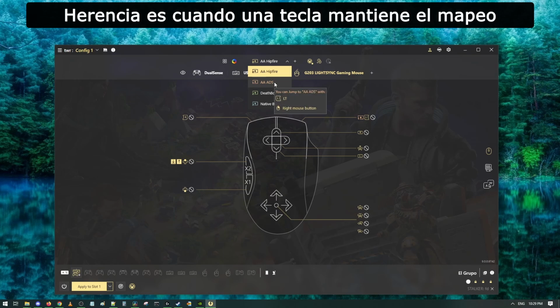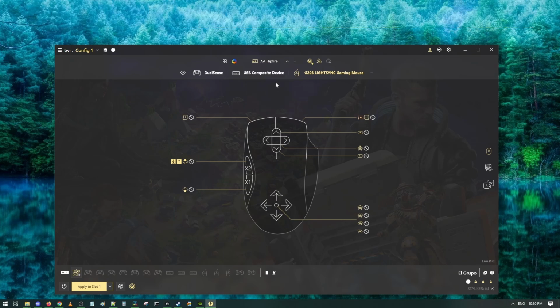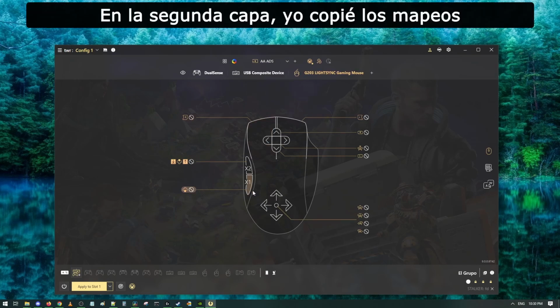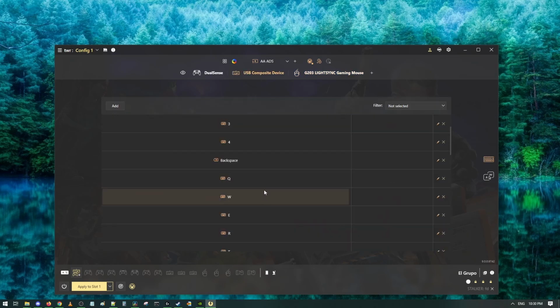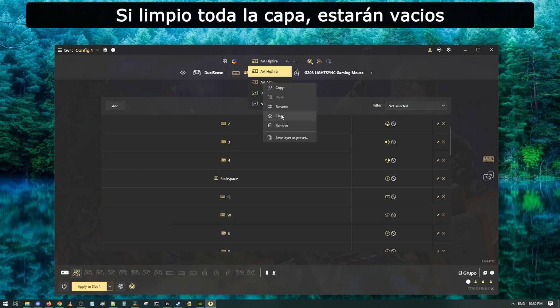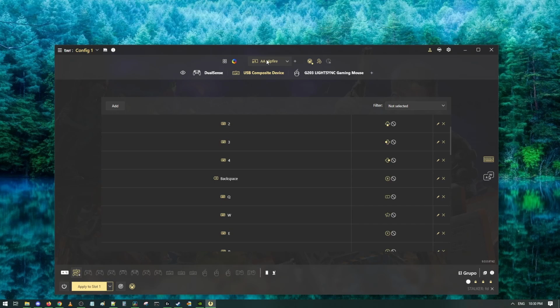Inheritance is when a key keeps the binding of the layer above. On the second layer, I copied all mappings. If I clear the whole layer, they will be empty.